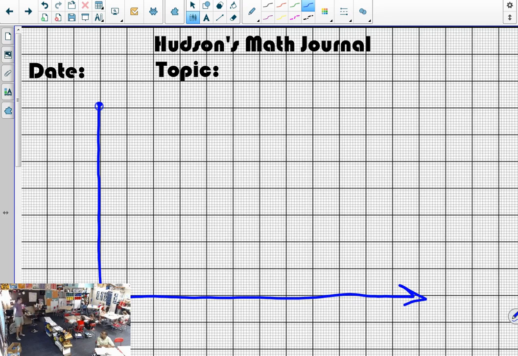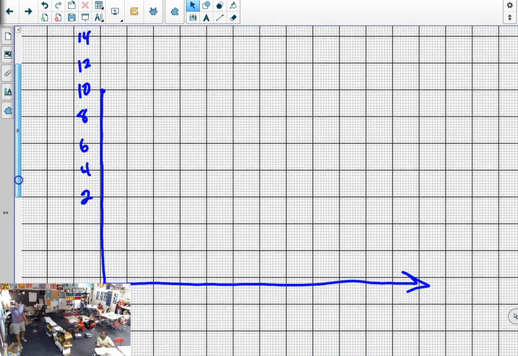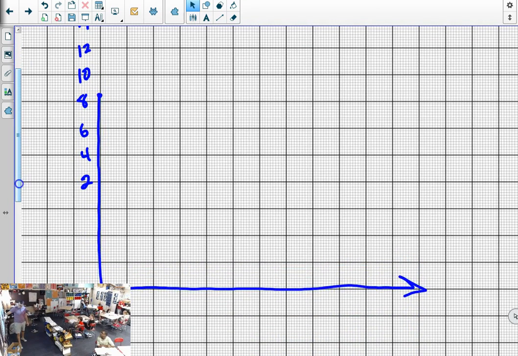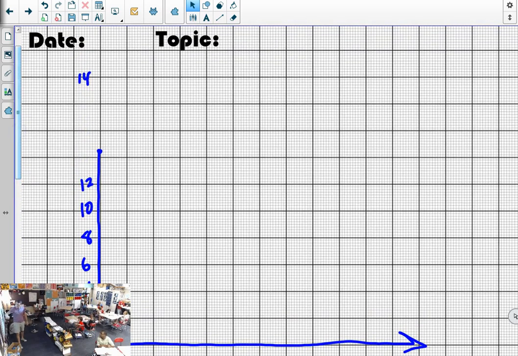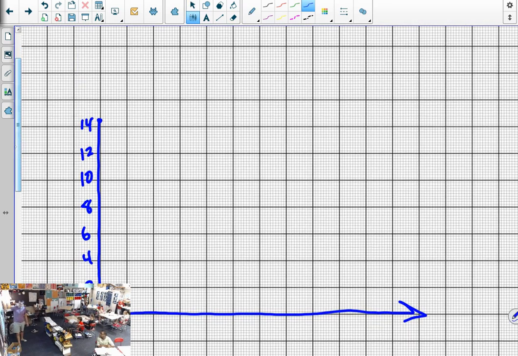Y goes up and down. So for y, I would totally be down with going by twos. 2, 4, 6, 8, 10, 12, 14. If that doesn't fit, I might just move it. Might give myself some extra graph. This is also why I would normally suggest don't put graphs all the way in the corner of your paper. Try to leave yourself some room to work. So 14, 16, 18, 20 then.